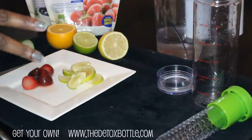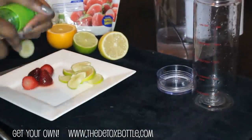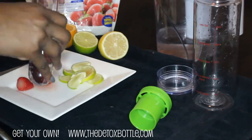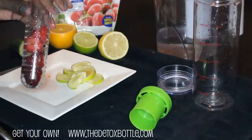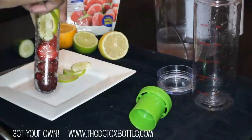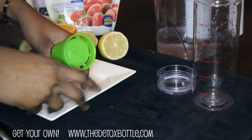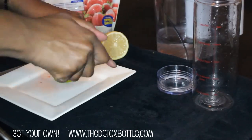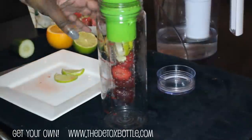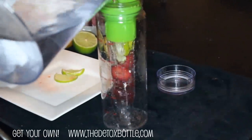For the first recipe, I'm just going to use two ingredients. This is the recipe I use to basically curb my sweet tooth sometimes. I just use some strawberries and some lime slices — you just stuff them into your little infusion tube like this. You can use more limes or more strawberries depending on your taste buds. Then you screw the little top on, and you see these holes right here — that's where the water is going to flow through. Drop it in your bottle and pour your fresh water in.